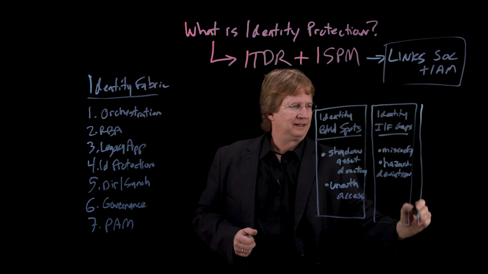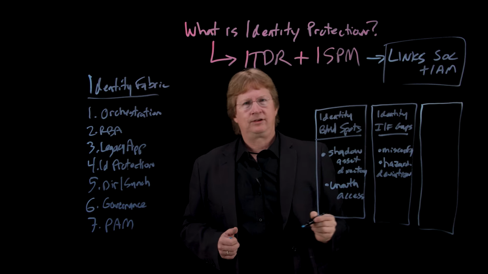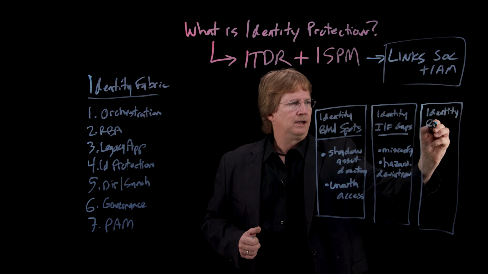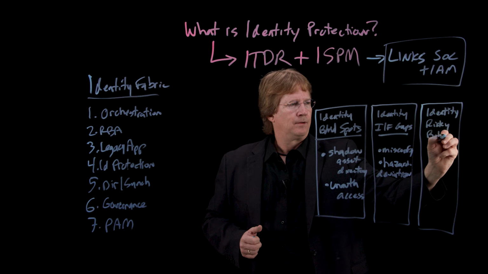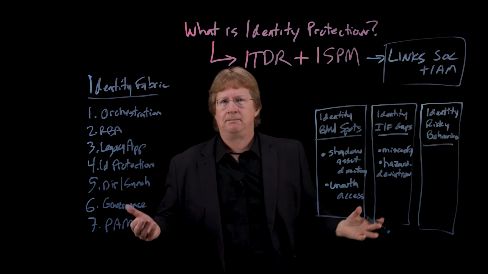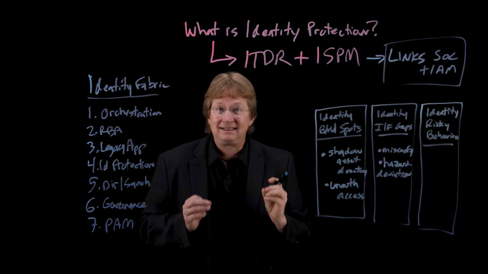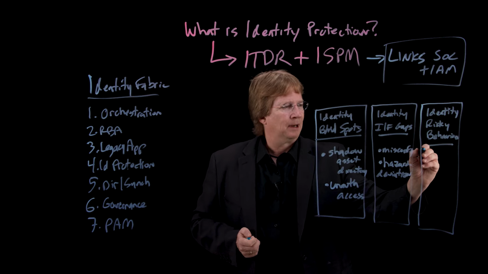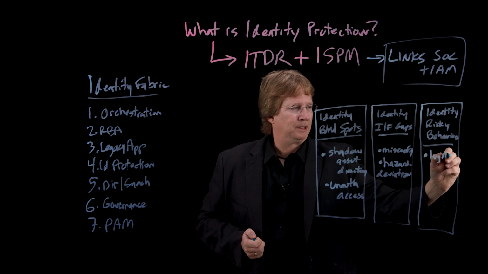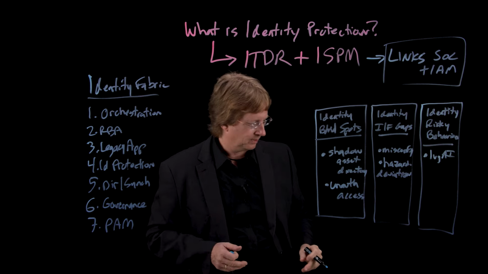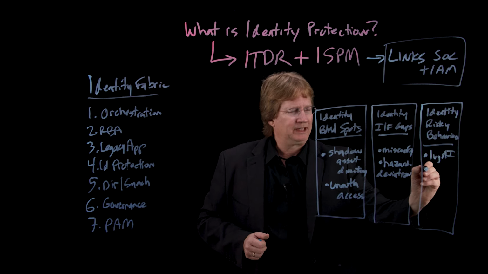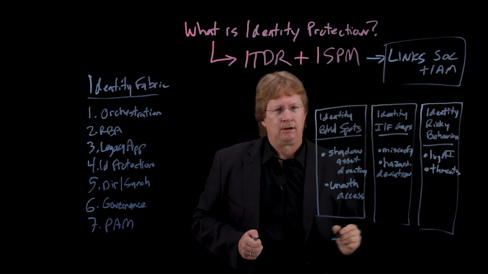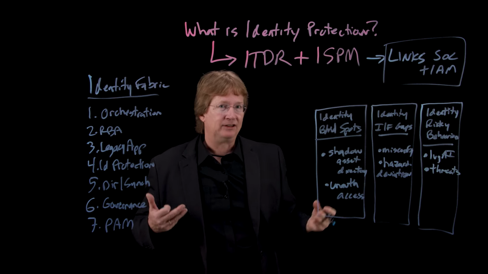And then finally, the third thing that identity protection does is it gives us the ability to look at identity risky behaviors. This is especially the threat management side of it, right? It's looking at, can I detect in real time at the source, at the identity management stack? And by the way, this clearly leverages AI, because to be able to do this effectively, you have to have a force multiplier in your capability. And it's the ability to identify and handle threats that are happening against my identity stack and against my identities.